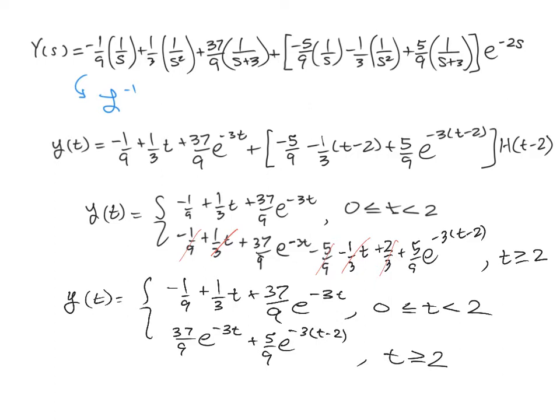And this actually makes sense if you think about it because our forcing term, which was linear, shuts off at 2. And you'll notice that that forcing term is actually missing and absent from the second part of the solution. It's just the exponential part, which came from the original differential equation's left-hand side.